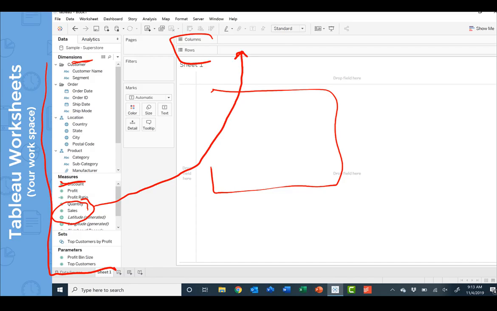So that's a piece. Then what's the next most important part? Well, also just going back one second. When you are dragging those dimensions and measures to the columns and rows sections, they call them pills. So they come up looking like little pills, but that is what they are called in all of the Tableau videos. So just something to note.